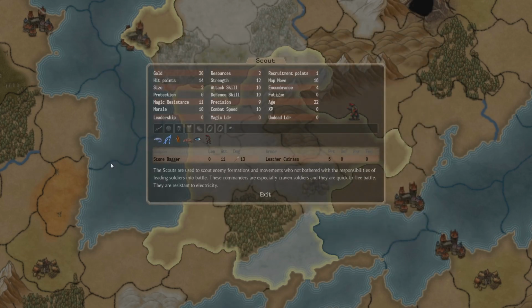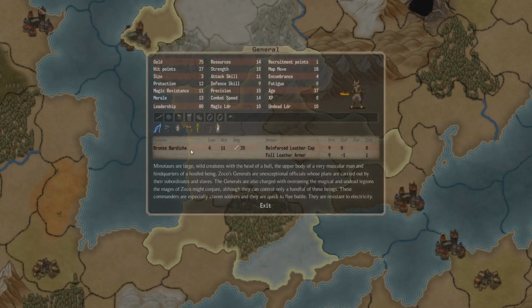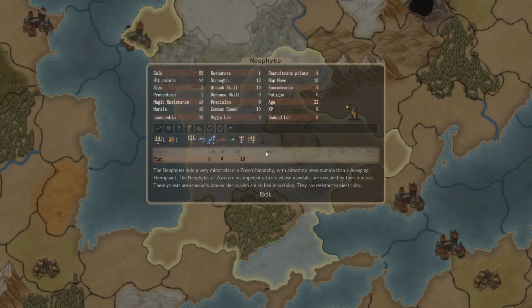But let's see what they've got. Scout. Regular scout. Has shock resistance for some reason. Good stuff. Commanding champion. Inspirational and taskmaster. Great leader. General. Recuperating berserk, trampling minotaur guy. Yeah, this is going to be rough, isn't it, playing these guys?